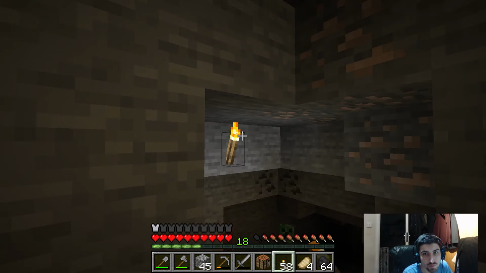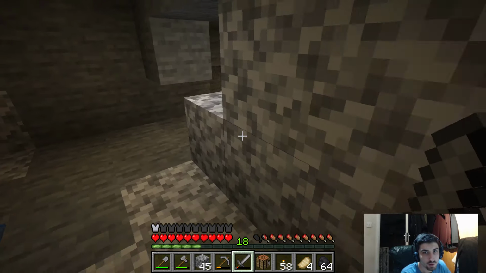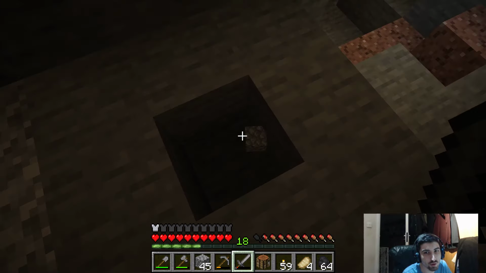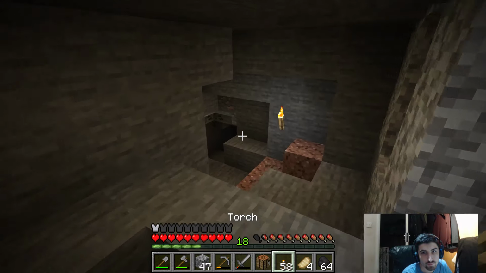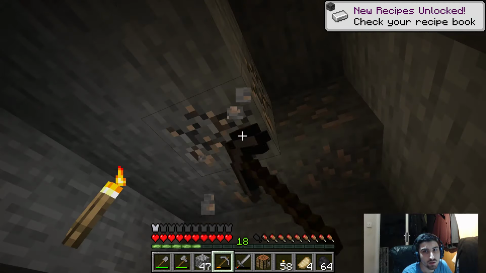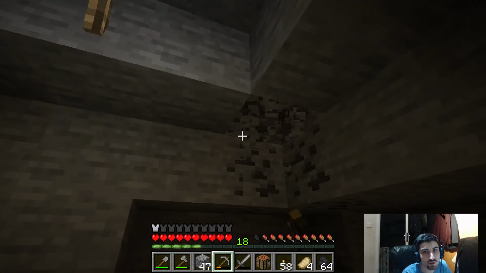Oh, creeper. Uh-oh. Must get into a defensible spot. Nice job. Yeah, with the water there, that really wasn't a helpful position. But it's all good now. Alright, so some iron. Nice. I will take the coal hit too.